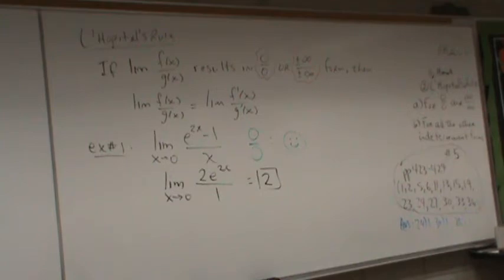x squared over e to the negative x. Right now it's a fraction, so that's good. We need it to be a fraction. When I stick negative infinity into the numerator, what do I get? Infinity. When I stick negative infinity in for the denominator, what do I get? Really big. Infinity. True enough. And so are you guys okay that this is actually infinity over infinity form? Which, you know what I get to say? Happy face. So I'd like you please to complete this problem. Take the derivative of the top and bottom.